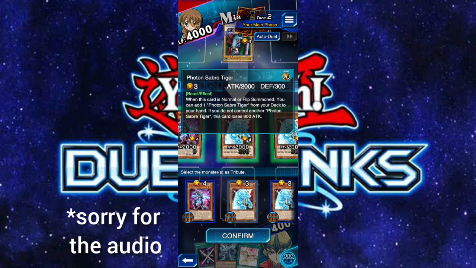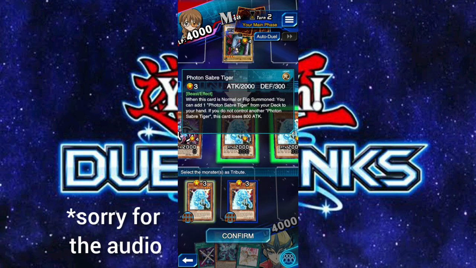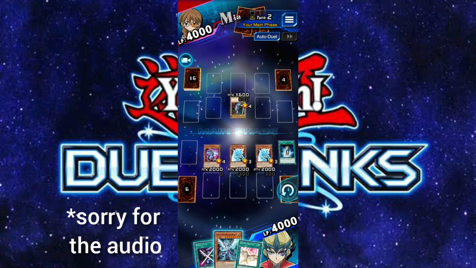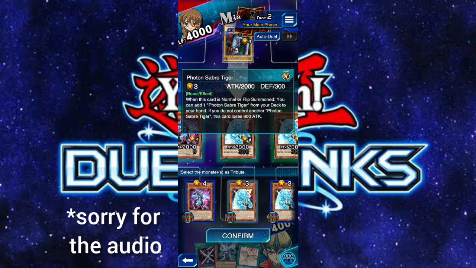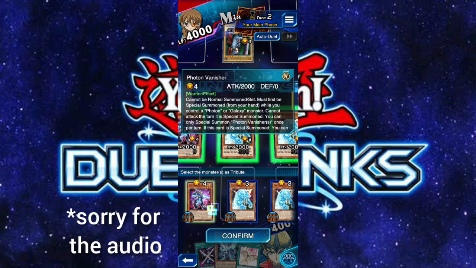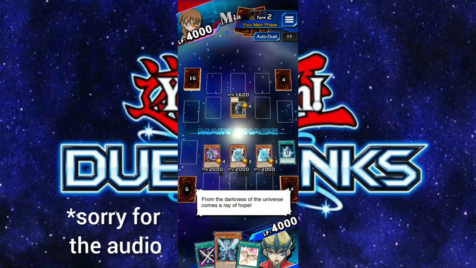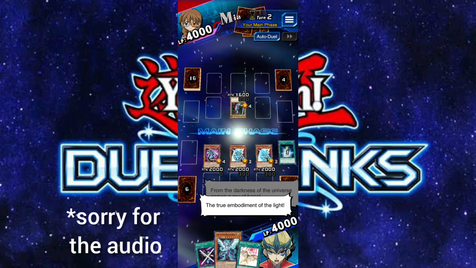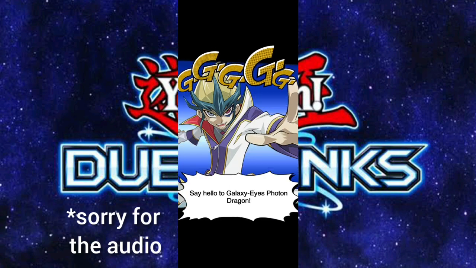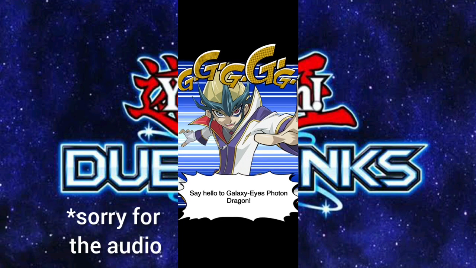So let's see. Yeah, Photon Vanisher can't attack, so... You know what, it's no problem. Since Photon Saber Tiger will be... No wait, I think we can finish it this turn. Let me just do this. Because Photon Vanisher can't attack, right? So keep that in mind. Photon Dragon. Let the animation play, it's quite nice.